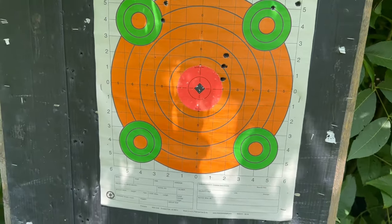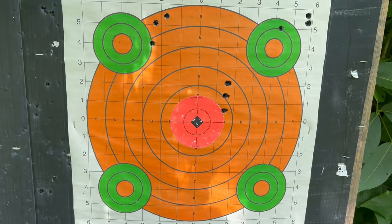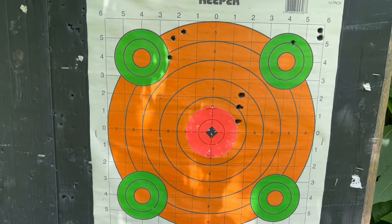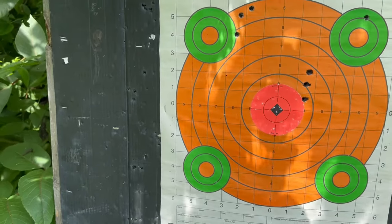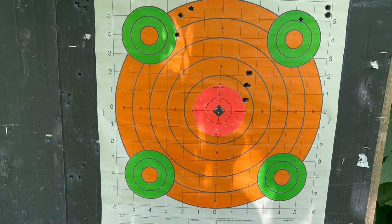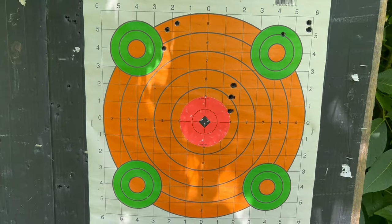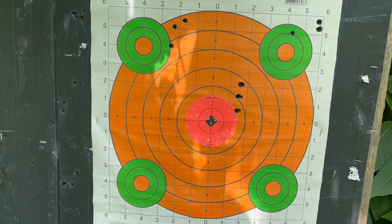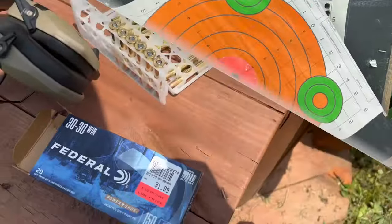All right, here we are back at the target. That's the 160 grain at 50 yards. It's a vertical group, all to the right. All three of them shot to the right. I haven't touched that scope since the last time I shot, and it was dead on. What I might do is get one box of ammo out that I know it shot well, shoot three just to see that something didn't move. But really, at 50 yards, they should have been on top of each other. None of the three of them shot any good. I'm not even going to bother shooting them at 100 yards because I don't like the groups at 50 yards. But I am going to shoot three more shots of a different ammo just to see.